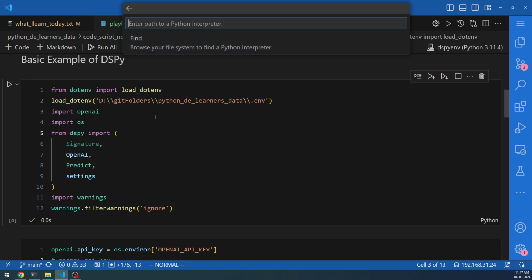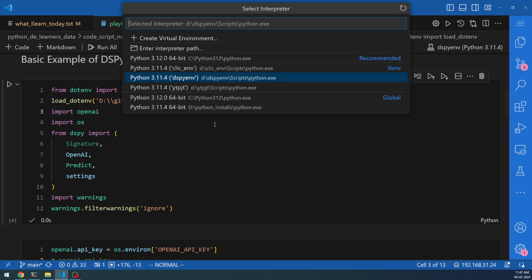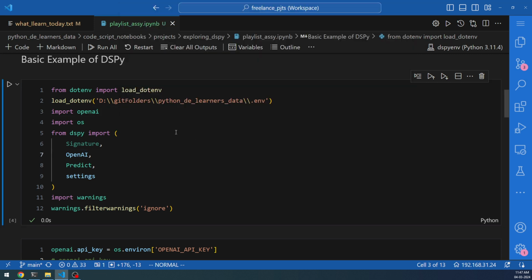So when you do this, you can find the exact interpreter location, and you can work with that without any problem. That gives you a lot of control, because you wouldn't want your existing Python installation, the mother installation as I will call it, to be corrupted by any of the libraries that you don't want.